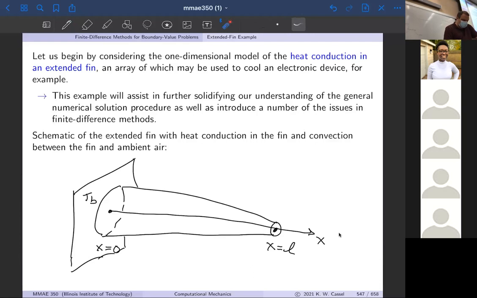And then the idea is you have a highly conductive material in the fin. So it pulls the heat away from the base, which is your chip. And then you could, for example, blow air across this, or sometimes computers even use a fluid to cool it. And this fluid will have some temperature, T infinity, and some convective heat transfer coefficient, H. The material itself of the fin has a heat conductivity, K, and so on. All right, so that's the idea. Those are the parameters that we'll be using.